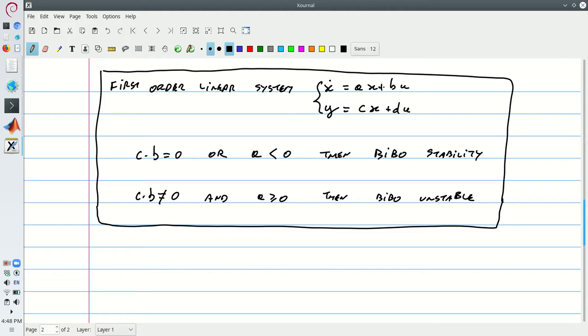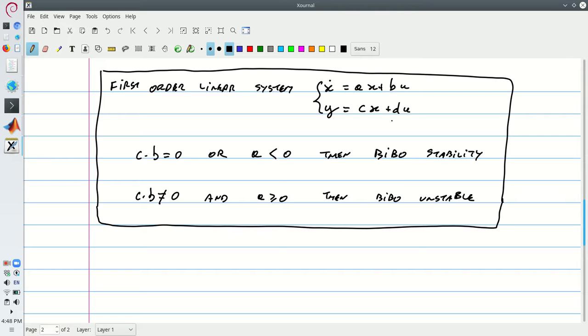The state is this thing that connects the input to the output, and b is this parameter that defines how the input is affecting the state, and c is how the state is affecting the output. Somehow you are interrupting this connection between the input and the output through the state.